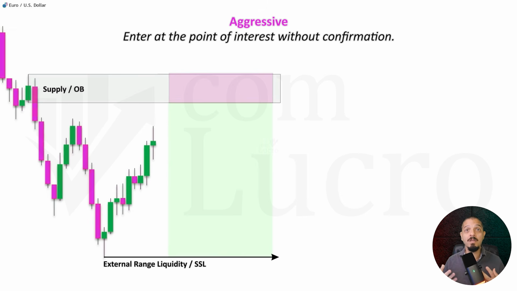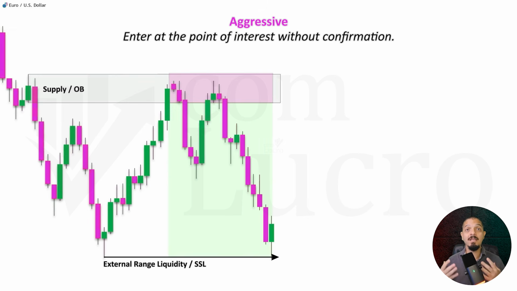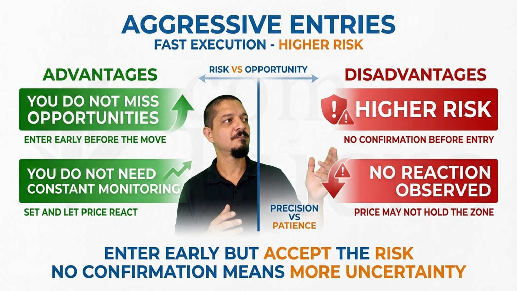For take profit, you can target the nearest external liquidity on the same time frame, since that is the expected direction of price movement. Alternatively, you can aim for a higher time frame liquidity level to achieve a stronger reward-to-risk ratio. If you prefer a slightly more refined version of this approach, you can place your entry at the midpoint of the point of interest. This adjustment often improves your risk to reward by reducing your stop-loss distance, sometimes nearly cutting it in half, while increasing your potential return. The main advantage of aggressive entries is that you are less likely to miss opportunities, and you do not need to constantly monitor the charts.